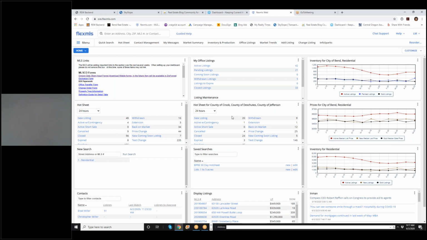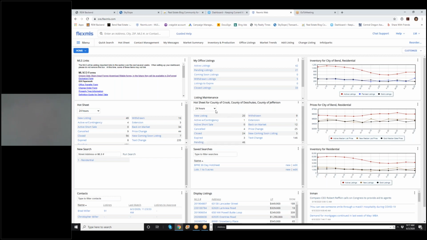I like to use this more than I use anything else. Over the weekends, I'm a little discouraged because they do not show 24 hours. It defaults over the weekend to 48 hours. So the data, even though I may have show for 24 hours of hot sheet, it will pull up 3 days worth of information. I guess that's 72 hours. So I actually prefer the 24 hours, but that's what it is. Then I have, of course, here the office listings that I use all the time. And then my saved searches.